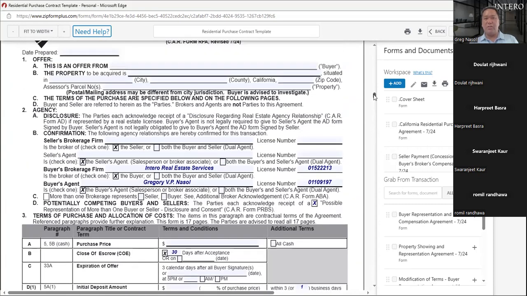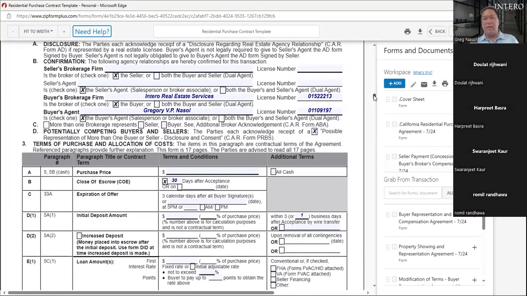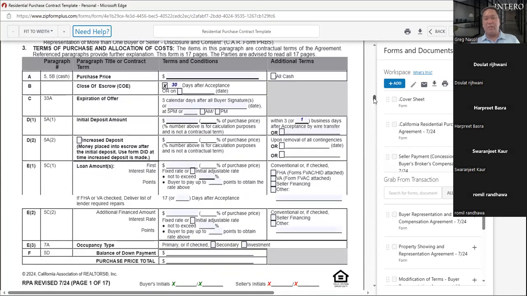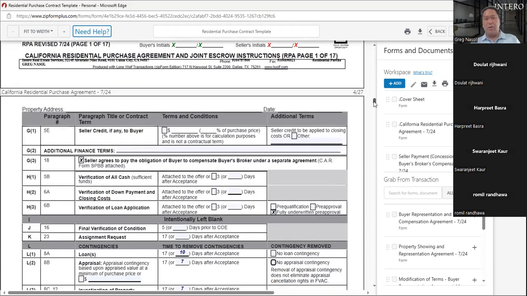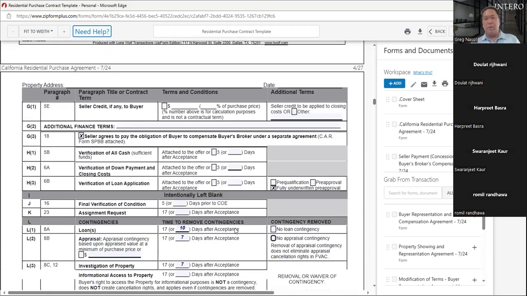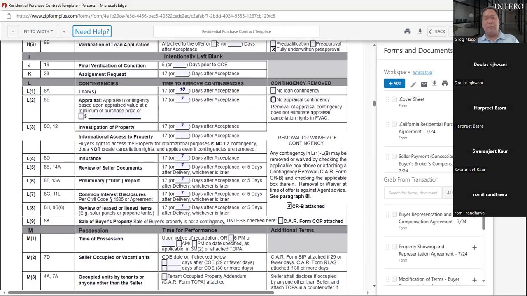On the very first page, just do the agency part, the second part of it: 30-day close of escrow on 3B, and then 1 day on 3D for the EMD. Everything else can be filled out when you're writing the offer. On page 2, just remember these dates. To me, that's the most important thing. And this should always be checked now, G3, as part of your template, so that it will pick up the SPBB form. So it will pick up the SPBB form automatically if you check that box.